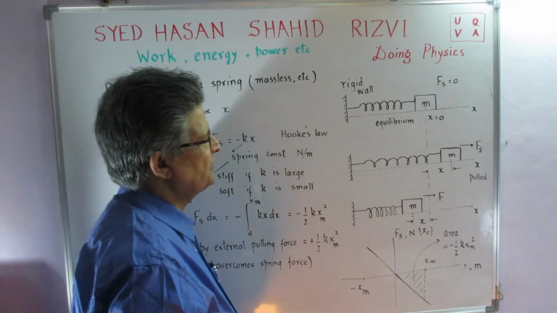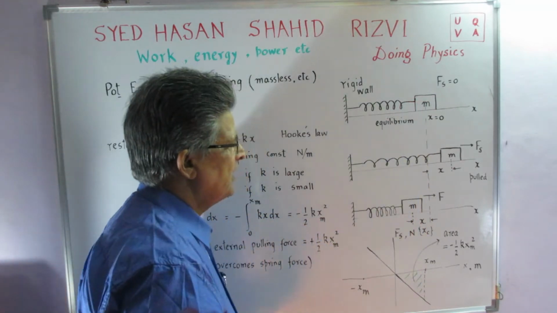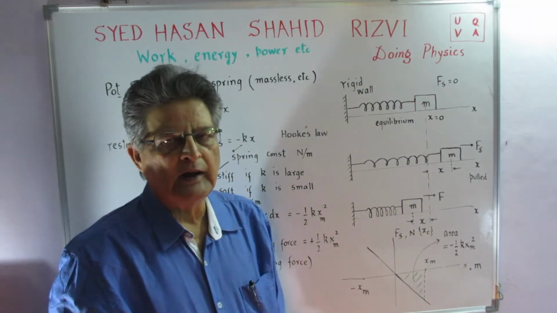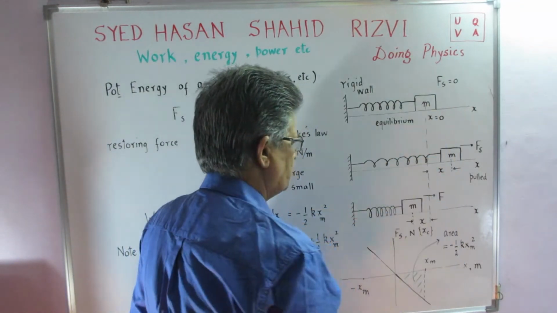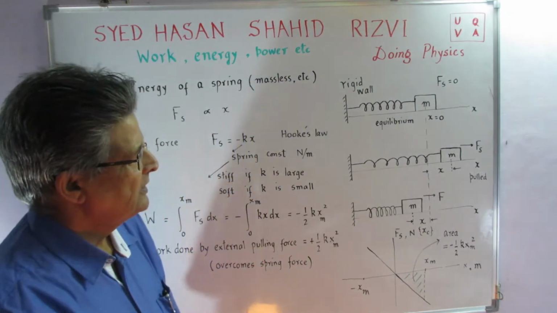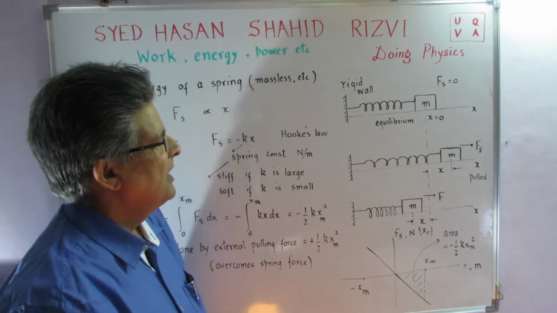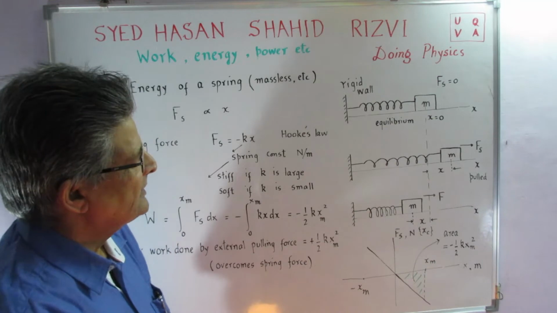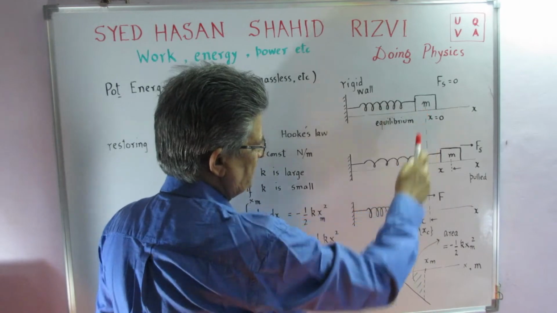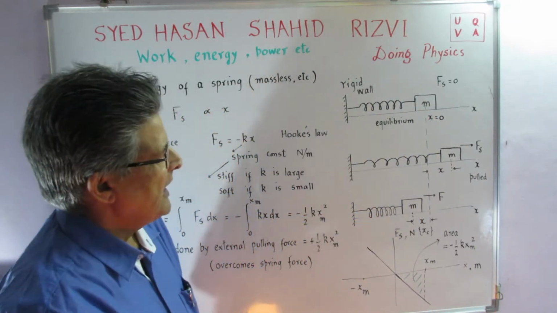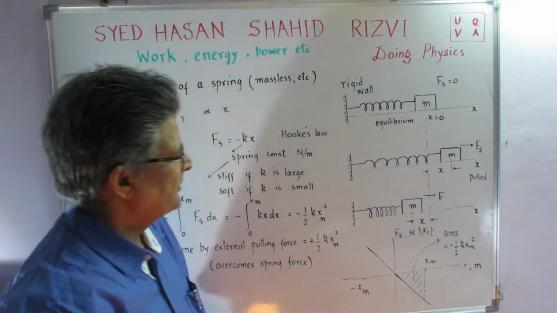So here in the first case, mass m is attached to the spring, and this is the condition of equilibrium. That is, the force acting on the spring is equal to 0. I told you that there has to be an environment of tension while the position of the mass is disturbed. So here I take this position of the mass as x equal to 0, and at that time the force which is acting on it is also equal to 0.